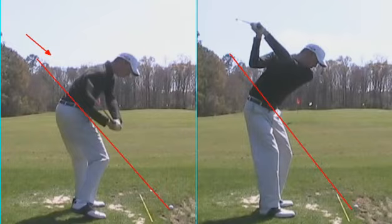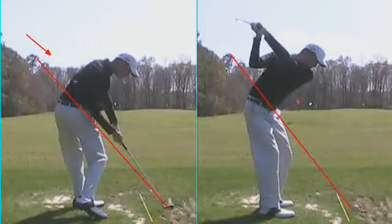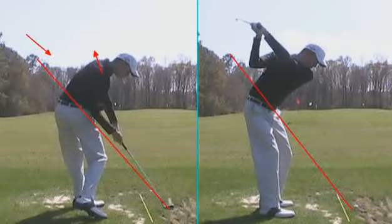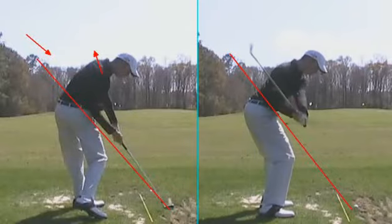So we see this — as a result of this great hip action, you start to shallow it out, but it's just too late, and at impact you can see the shoulders are pointed left. The shoulders had to be very active in the downswing to rotate and get the arms back in front of the body. And if you watch the one on the right-hand side, we're going to see the club look a little bit shallower — it gets better, gets closer to the swing plane line.